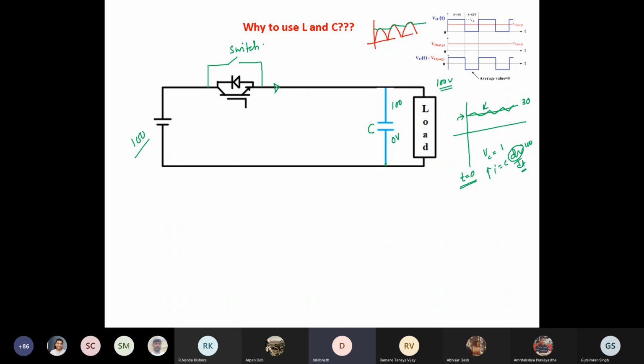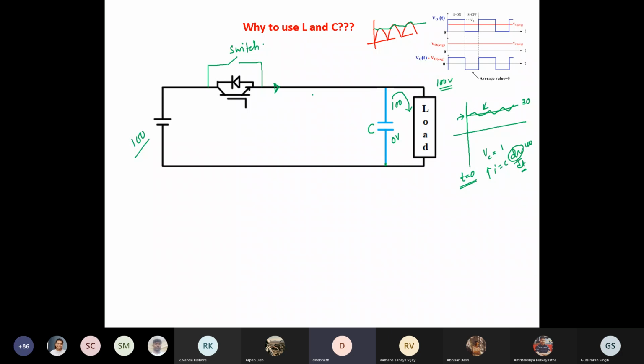And when I turn off the switch, then this capacitor has to supply the load. Capacitor voltage will be less than 100 volt. So again, next time when you're turning on the switch, the same problem will come. Okay. So this is not a feasible solution in our engineering approach. So for limiting the current, I have to do something in between.